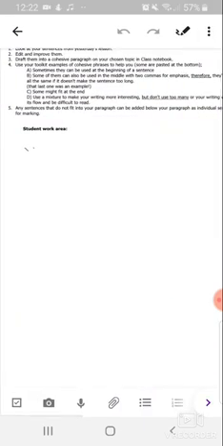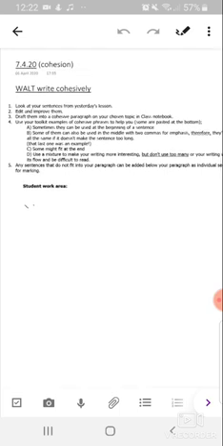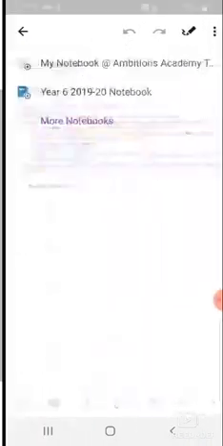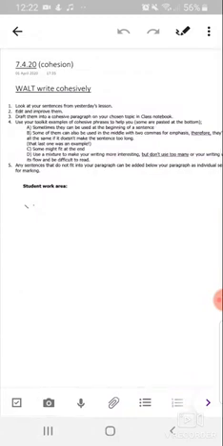And that will then load up the notebook using your OneNote app. Now the first time you use it, you'll need to sign in again with the same username details as you had for Microsoft Teams. And it will take a minute or two for it to load up. Then you'll be able to access this work. If it doesn't go straight into the work, you can go back to Teams and press it again to load up the correct piece. Now underneath the further instructions, which are a little bit more detailed than what was in the assignment, we can enter in our student work.